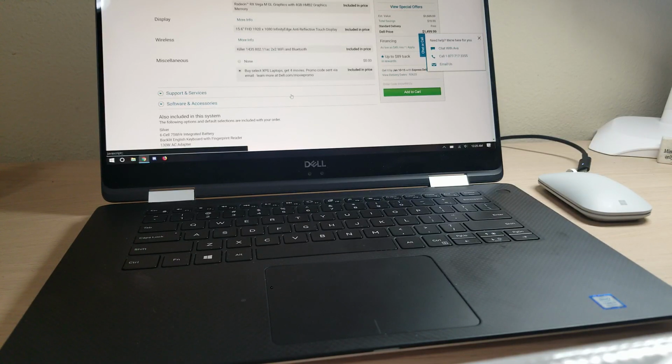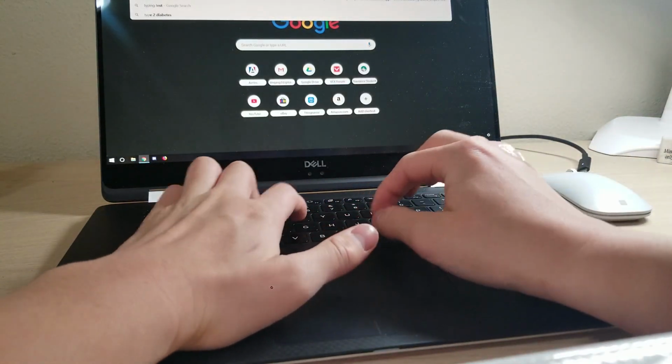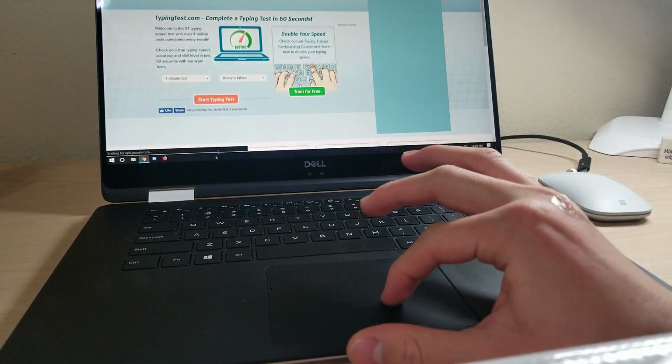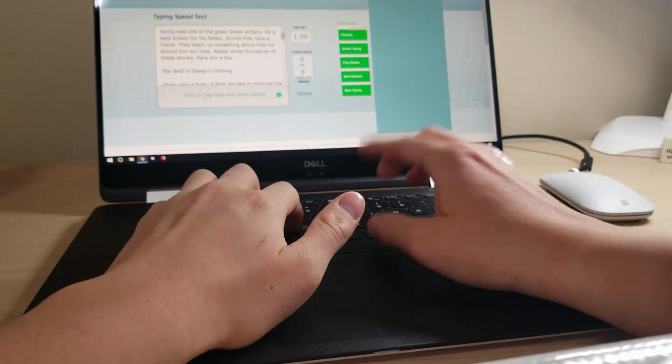I used to use a pretty nice HP Spectre keyboard, and I thought that was really nice. But when I switched over to this one, it was just amazing, because it's super tactile, it's super clicky, it sounds really good in my opinion. It's sort of like a very, very mini version of a mechanical keyboard because it's so clicky, and it makes a clicky noise when I type. It also actually improved my typing speed score, which was very interesting, and it just shows how much easier it is to type on. It's very satisfying.